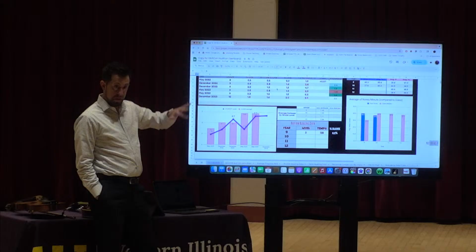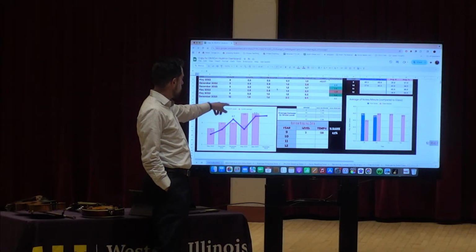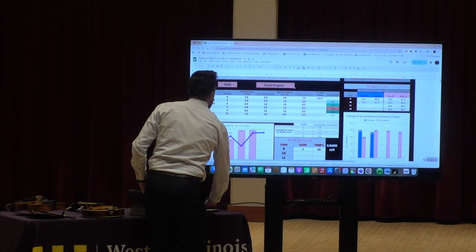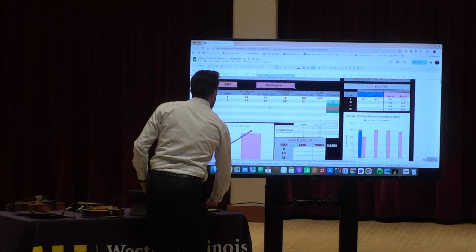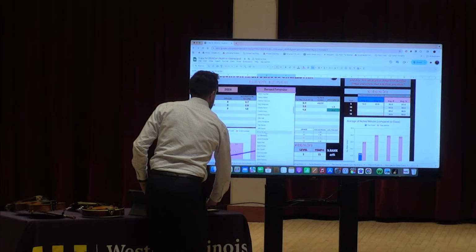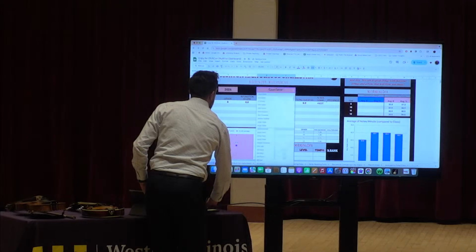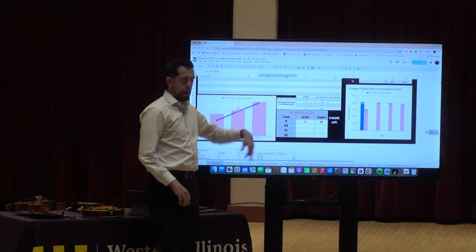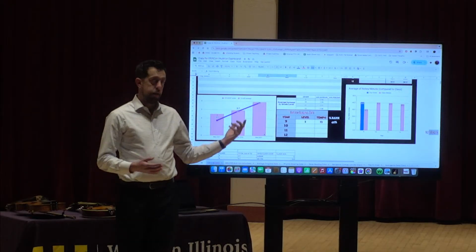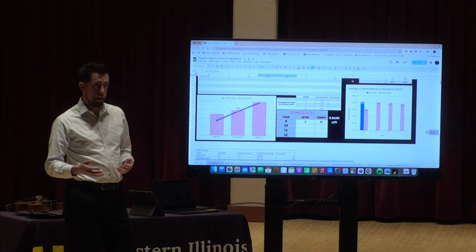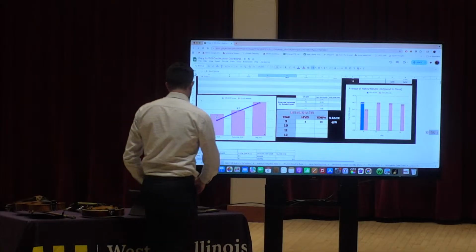So it builds, and by the time he gets to his senior year, this will all be populated, and we'll have a snapshot of his entire career. So I can go to any other person here. Again, these people don't have as much data. But all of my students are in this, so I can just pick any student, and I don't know whose names these are actually attached to, but they're all going to get this same kind of comparison. And at the end of every year, we always sit down and I pull this up, and we talk through, hey, what are your goals for next year? What do you want to try to hit? What do we need to do to hit those?